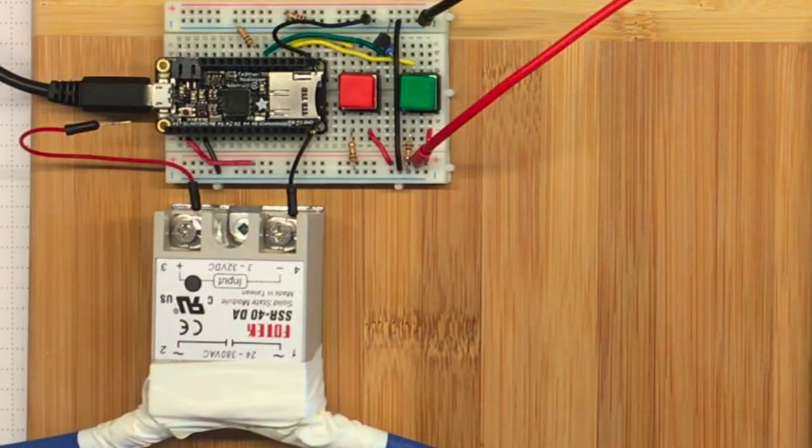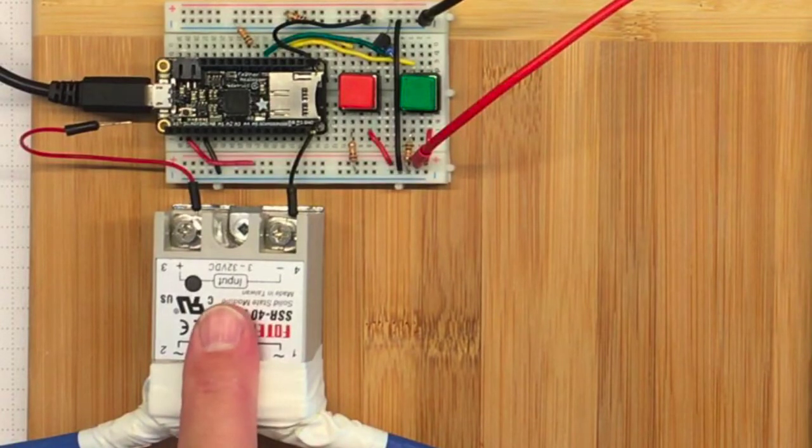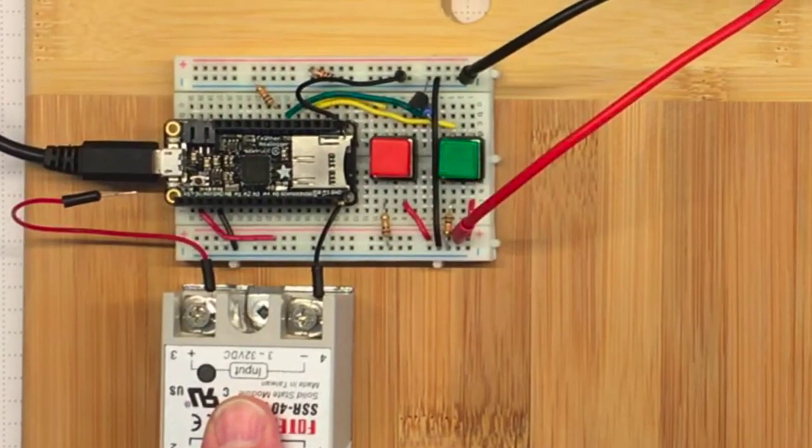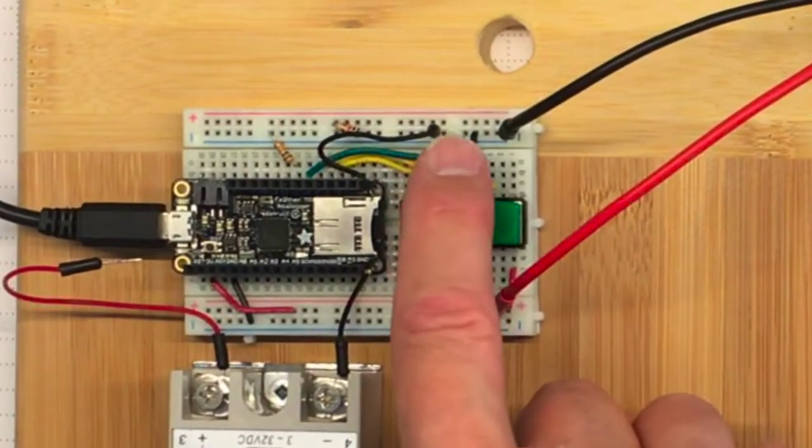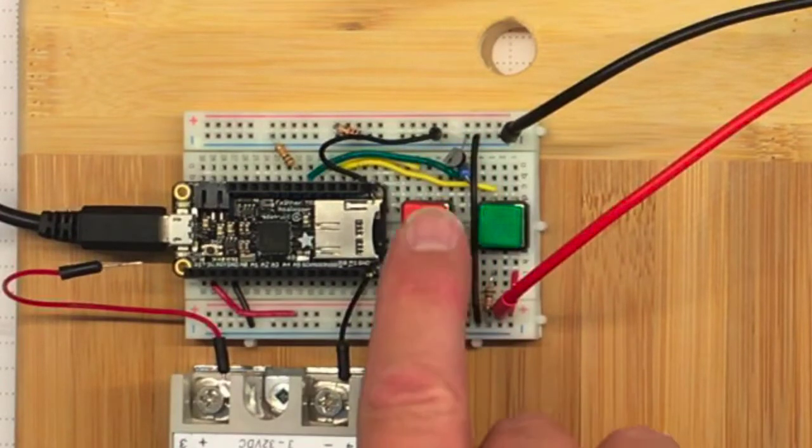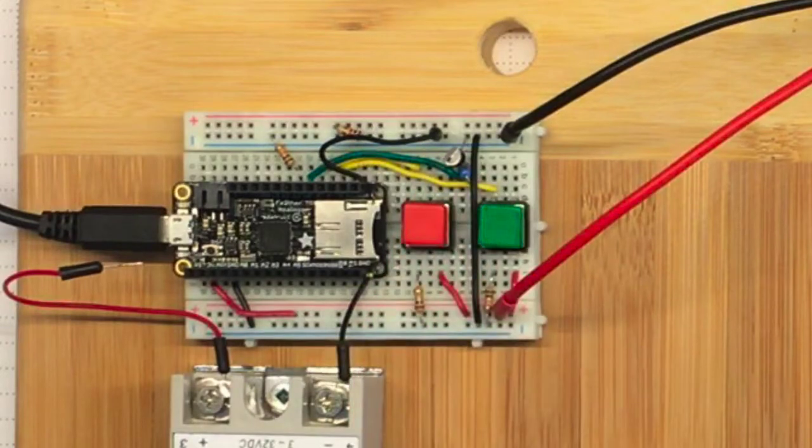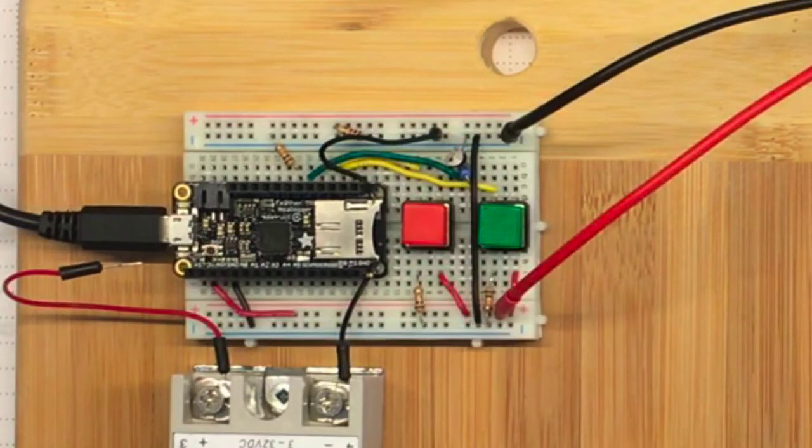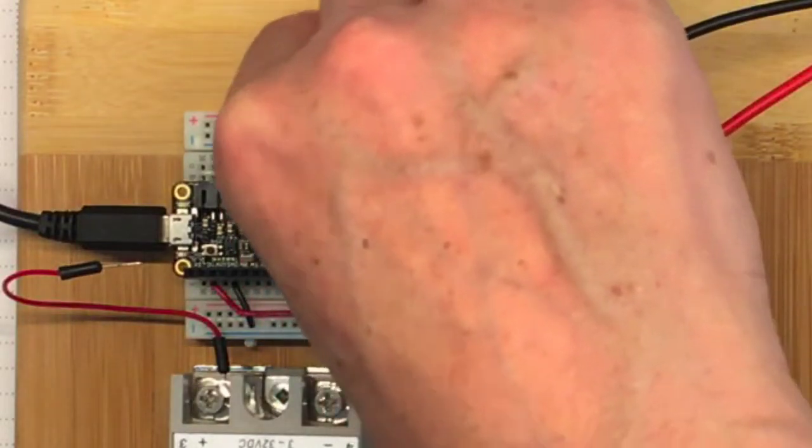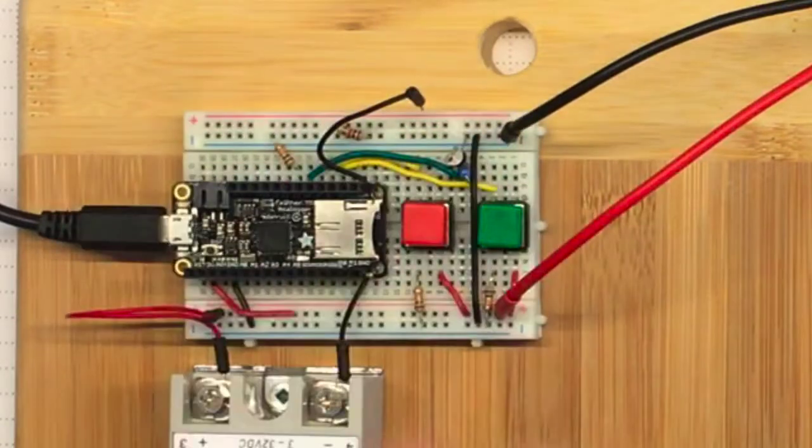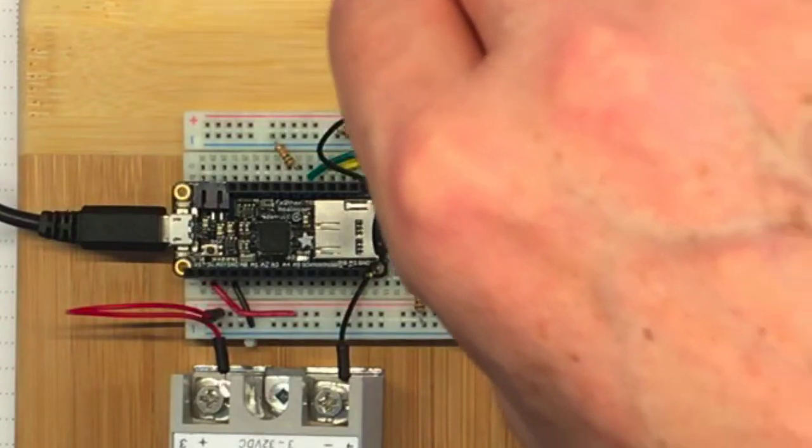So I set out to make a workaround, and how can I solve that problem? If I don't have enough current to switch this on and off, maybe I have enough current to switch a transistor on and off. So I found room on my board to add this transistor, and a resistor to that transistor, and I can use that transistor as a switch. So what I'll do is I'll connect the positive side of my solid state relay just to my positive power supply. And I'll connect the negative side to the input of the transistor.